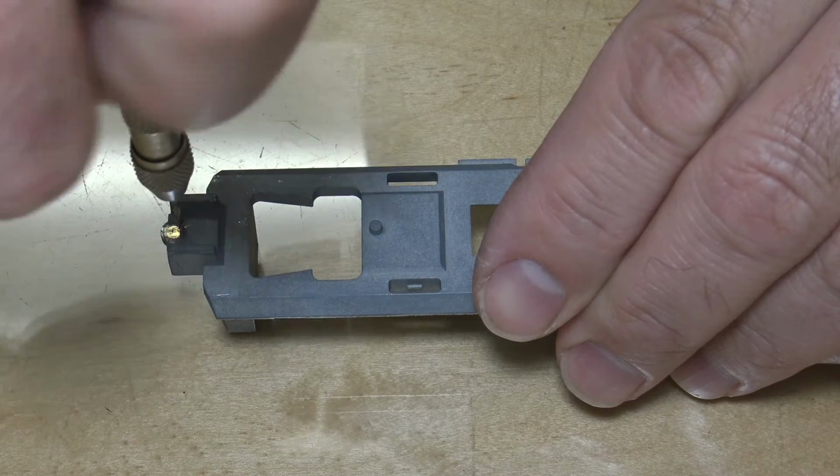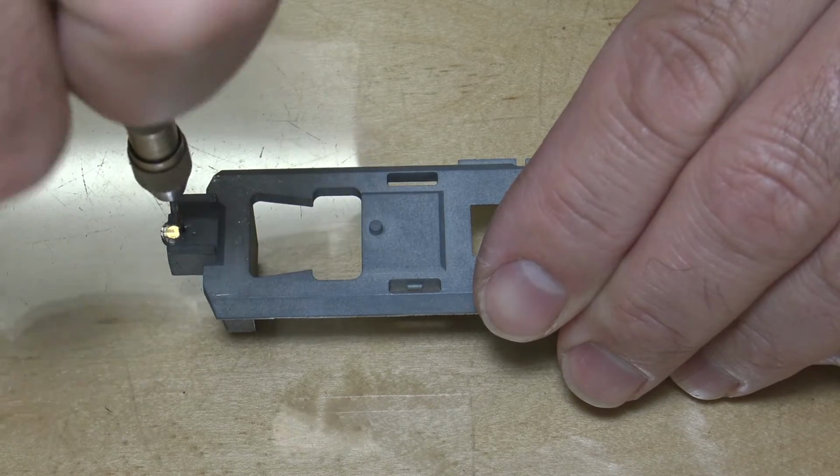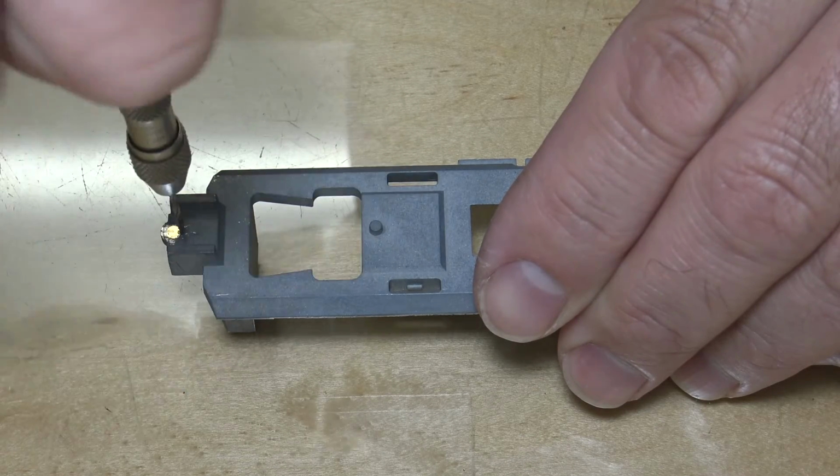Now I'm not going to drill it by hand, I'm going to drill it with the drill press, but I have a reference for the drill to sink down into.